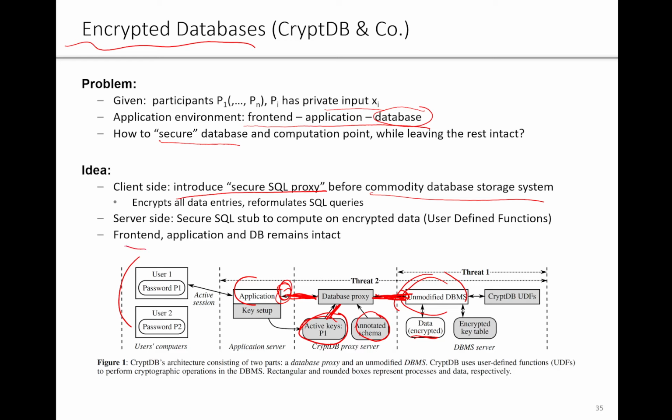And the front end and the application and the database remain intact because the application just thinks, okay, I'm using a regular database. The database that you use, it gets some data to store. It's everything encrypted, so it cannot understand it, but that's a database. It just stores the data, and the user, anyway, the front end is not changed.